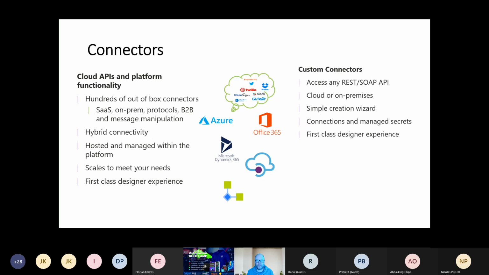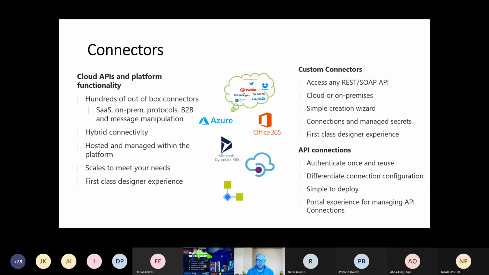The other thing is custom connectors. So the previous session did a really thorough walkthrough on creating custom connectors and how it can provide some value for you as well, if perhaps the managed connectors Microsoft builds for you are not sufficient or don't support your needs. Then there's a way of creating those custom connectors.